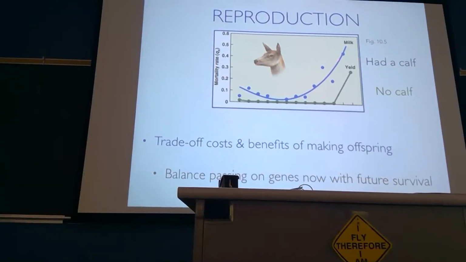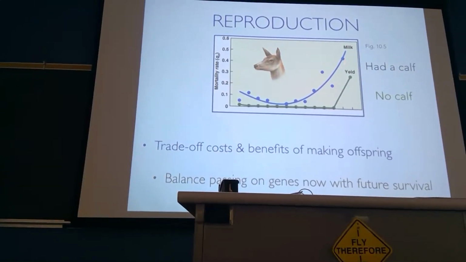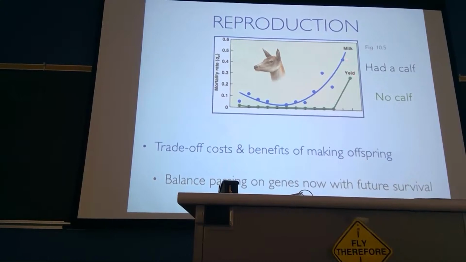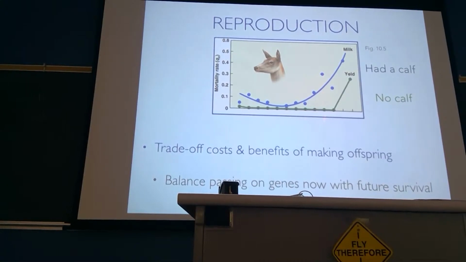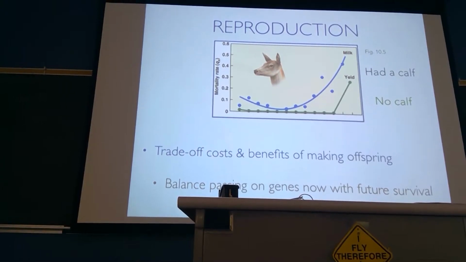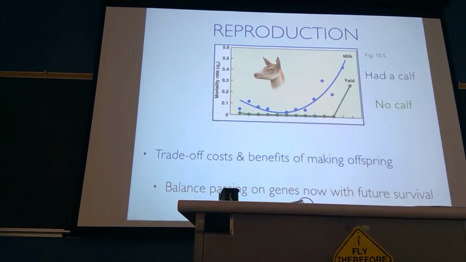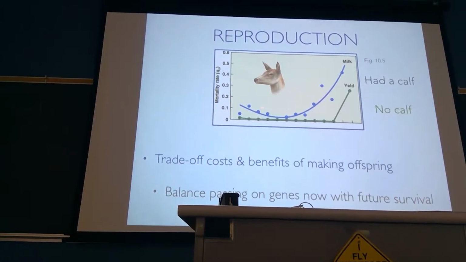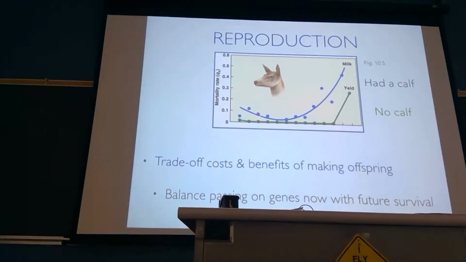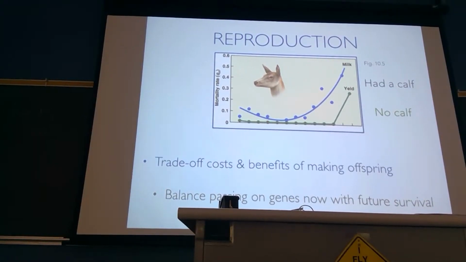And you start to see that as these deer age, the mortality rate goes up, again, regardless of whether or not they have a reproductive effort in that particular year. And this is, again, where you start to recognize that these deer need to have reproduced by this age, or else they're going to get too old to have a calf. Okay. And so, again, when to reproduce starts to become apparent that you've got to do it sometime here. But if you do have a calf, you put yourself at a greater risk for dying yourself.